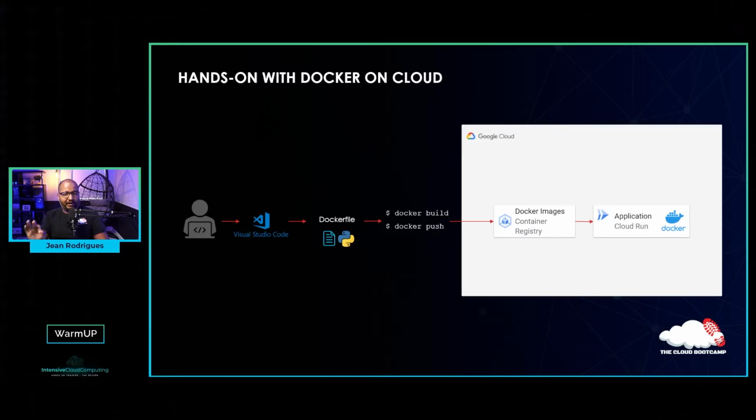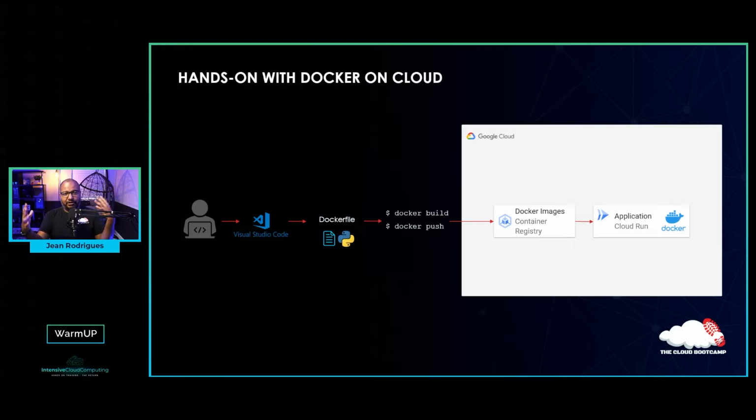The Cloud Shell comes with Docker already pre-installed. With Docker in there, we are going to be able to build the image, and after building that image, we are going to bring up a container just to see if the application is running fine. If so, we're going to move on and push the application image to the Docker container registry inside of Google Cloud. And then finally, we're going to use that image to provision the application on Google Cloud Run. That's the step-by-step process that we're going to do.